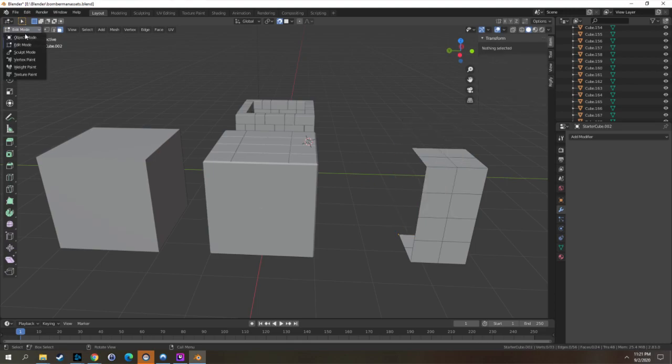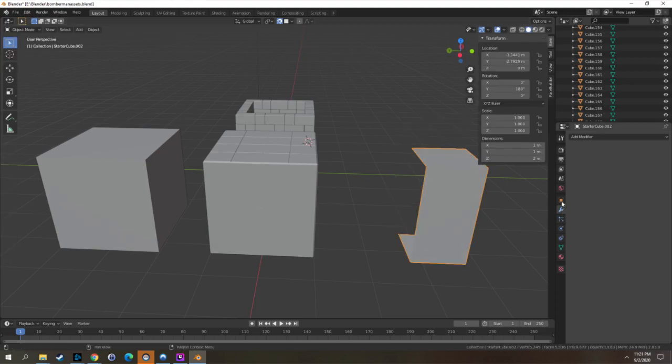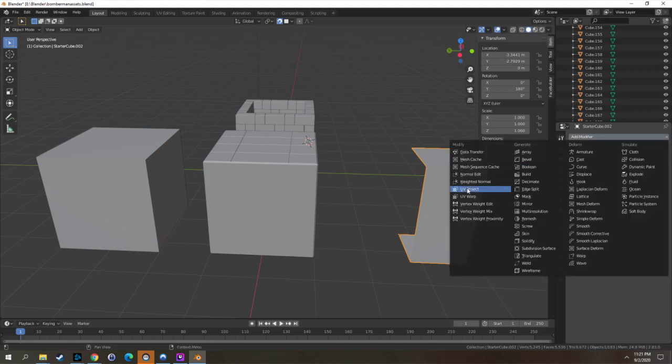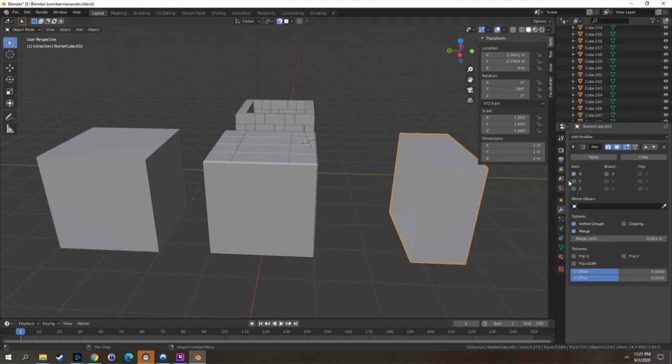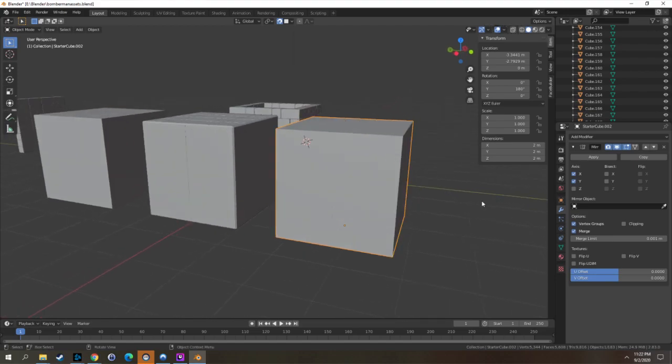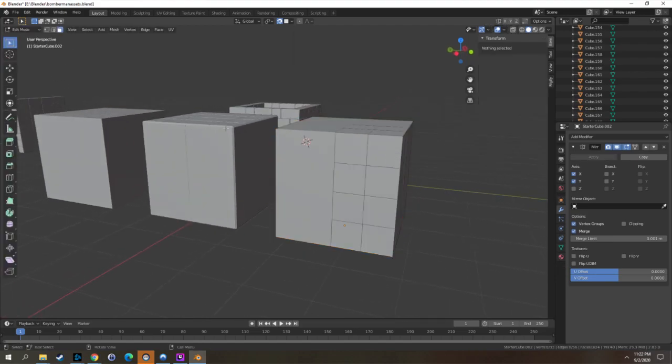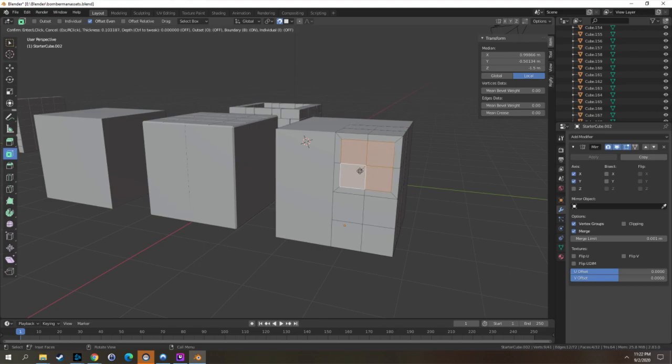So now what I can do is go to object mode, apply a modifier called mirror. We can do it on the X and the Y axis. Edit mode, we'll select our faces. Let's see, can I do just the 4? Okay, I see what's happening.